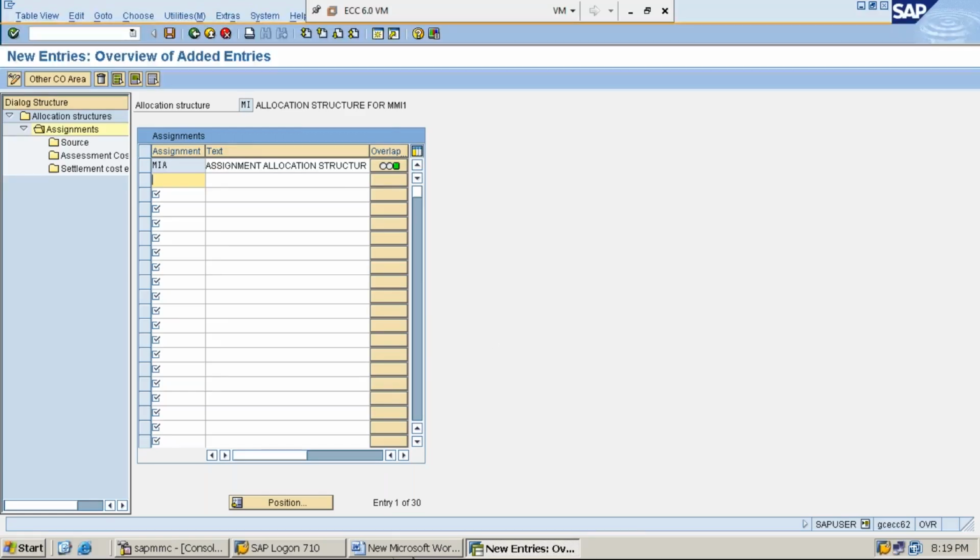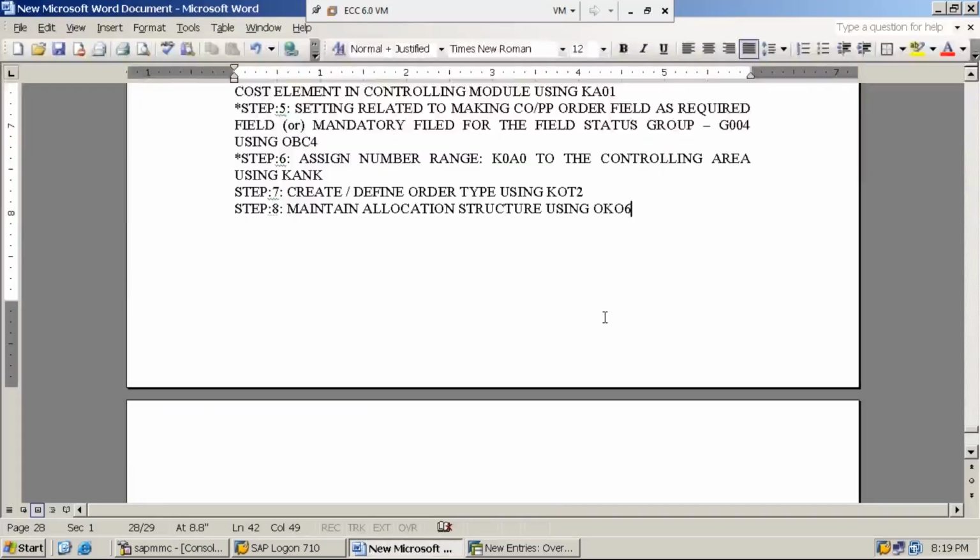Next step. Step number 9, important, please keep a star mark for this. Step number 9, maintain settlement profile.